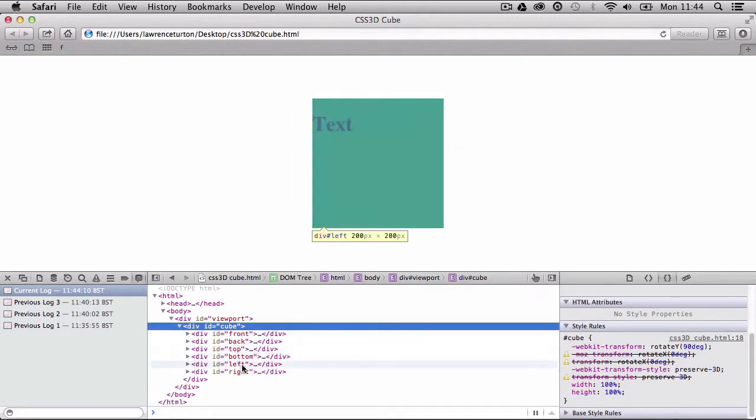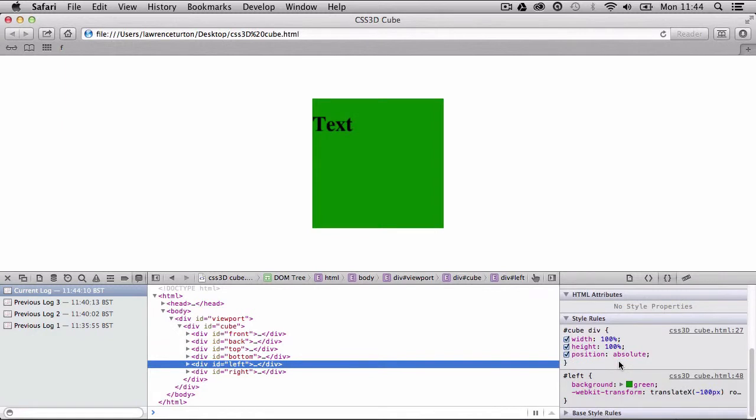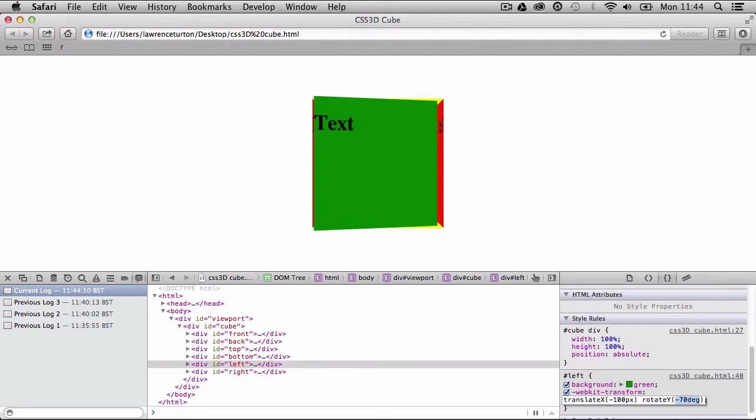And you can see what this is doing when we actually select this right here. Let's select the left face, and in here what we're going to do is change the rotation. So this is a great way for you to actually learn and understand what's happening here, is actually editing this in the browser. So when I said 90 degrees, it's the wrong way around, but when I said minus 90 degrees, it flipped it so that we have the normal side facing towards us. That's the most important thing.